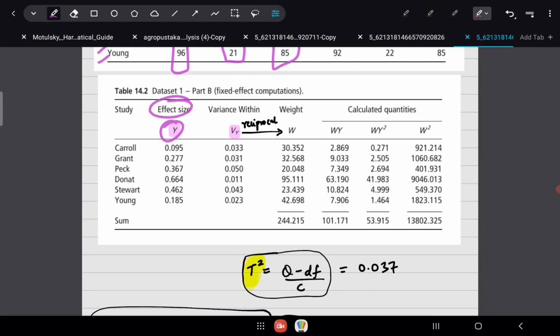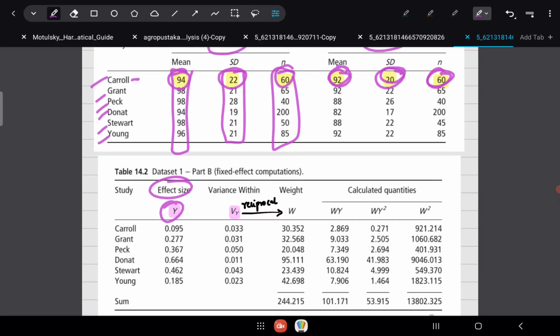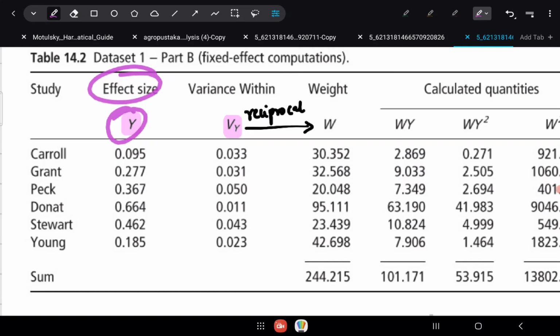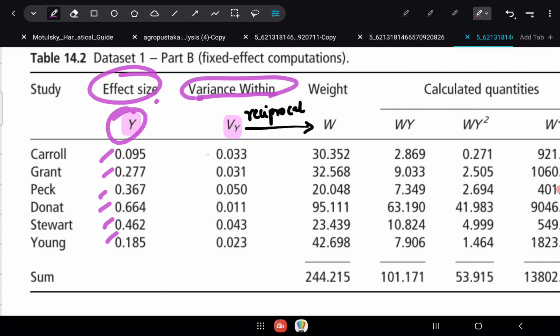So all these effect sizes are basically Hedges G, and they have been calculated using this raw data for each of the studies. So these are all our Hedges G that we calculated for each of the studies. This is the effect size. Similarly, this is the variance in the Hedges G, and that also you can compute based on the formulas that I just told you. Now first, just like you were doing fixed effect modeling, you would compute the weight of the studies by reciprocating the within study variance.